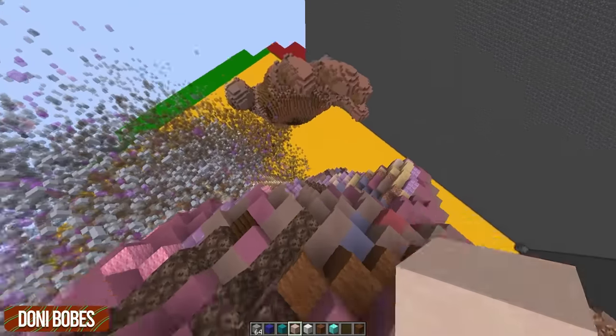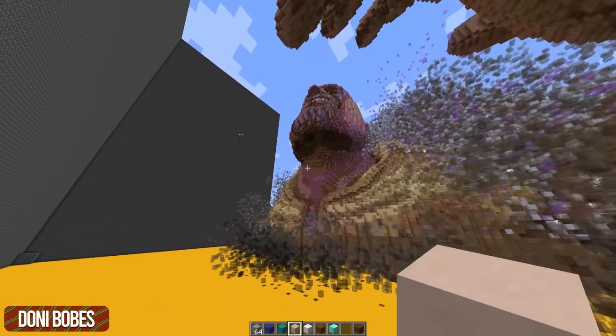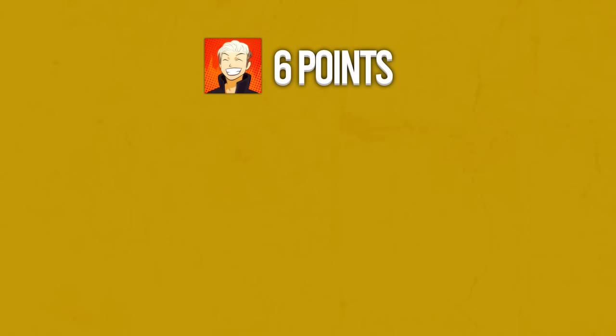Is this a schematic? There's no way he built this. What do you mean schematic, bro? Cliff Banner from the server, he cheated. No. After the first round, Quiff had 6 points, which puts him in first place.